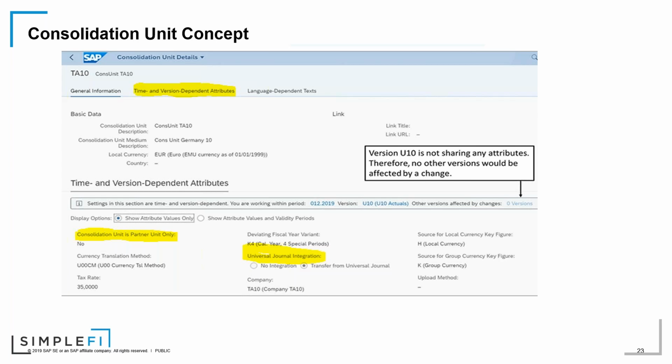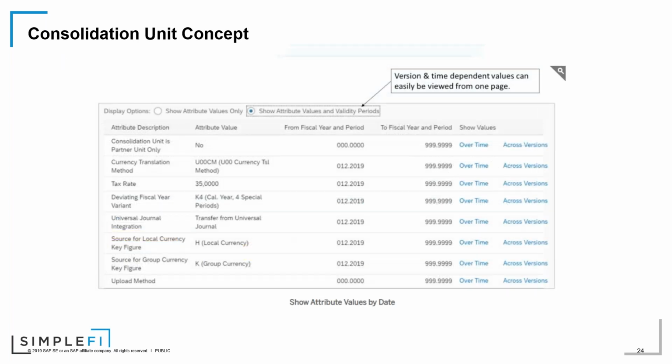Now you can have flexible derived consolidation units that can represent different segments and different profit centers. So a consolidation unit no longer has to be a whole company code. That's pretty interesting, and I have a screenshot a little later to show that.